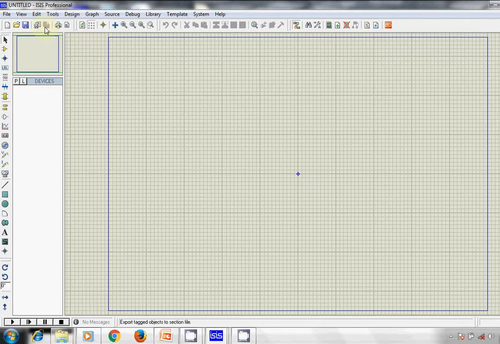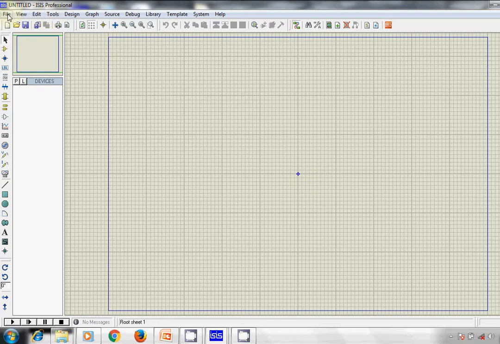Okay, I've opened it. Now let me run through what you can see on the screen here. The first layer, we'll call it the title bar. The title bar bears the name of the application we are running, which is ISIS. Then if you have saved it, it will also bear the name you saved it with. The next layer is the menu bar.